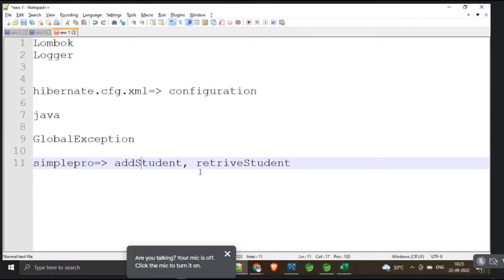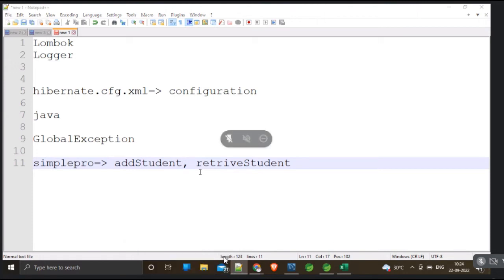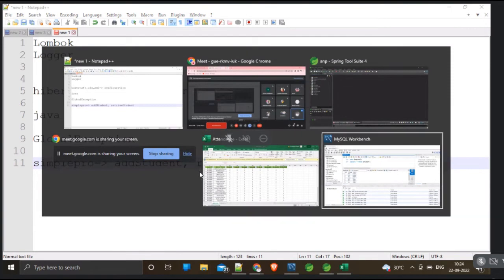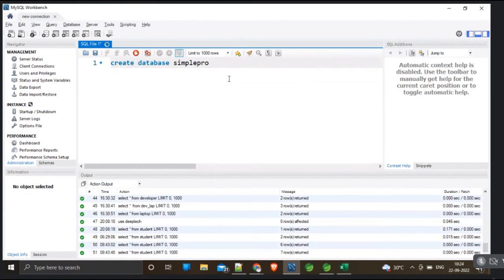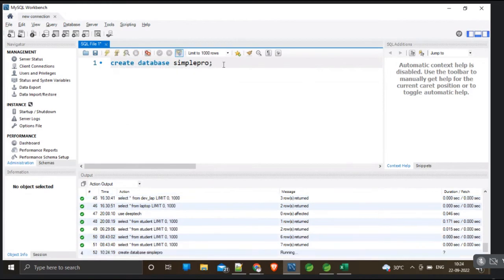Yes, sir. Since we are using a new project, let's create a new database. Open Workbench here. I am creating a database named simple project, and we use simple project.